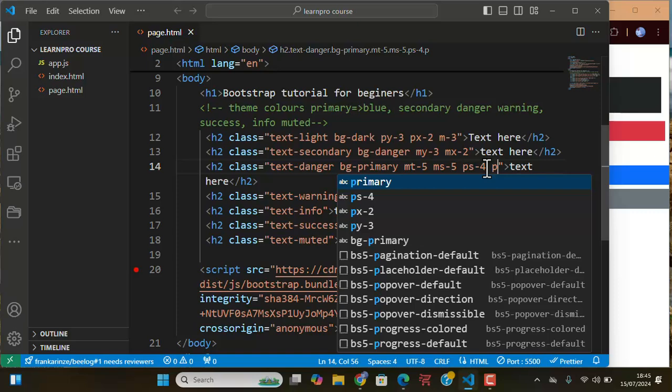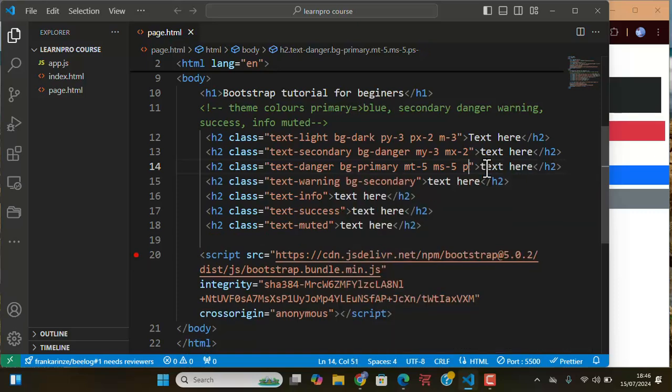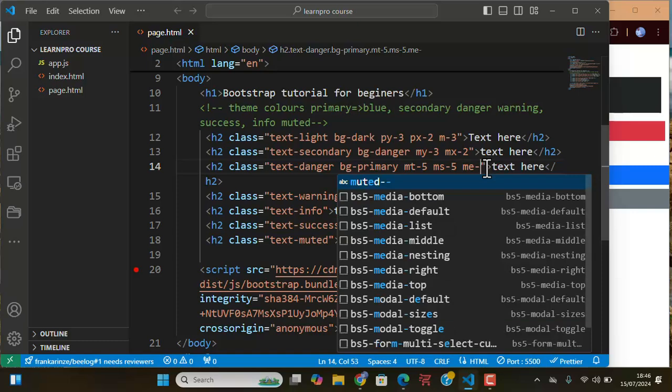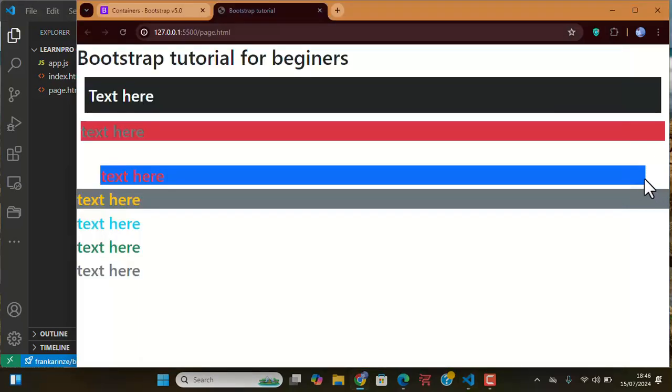The right-hand side is end, while the left is start. If you're working with margin, it's going to be margin end. So let's have it as 5 as well. If you save it, you can see this place has taken that margin.